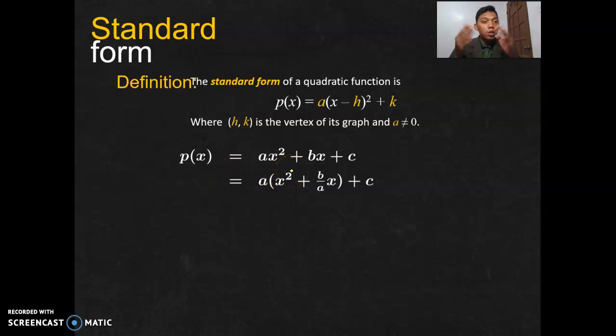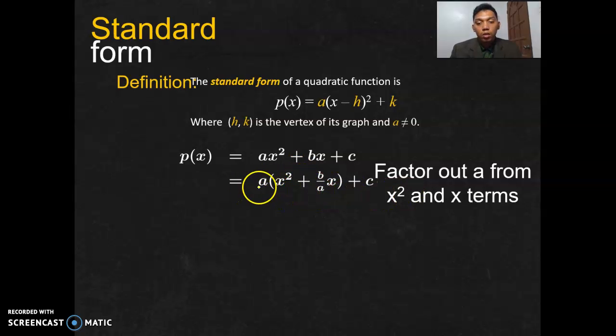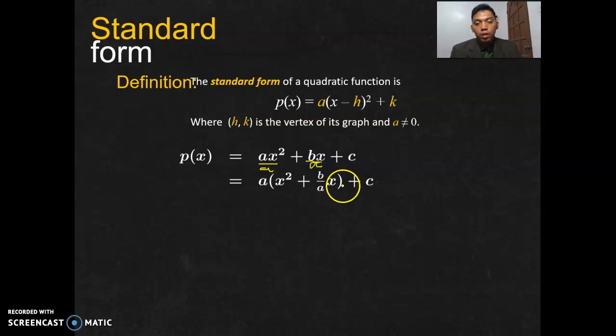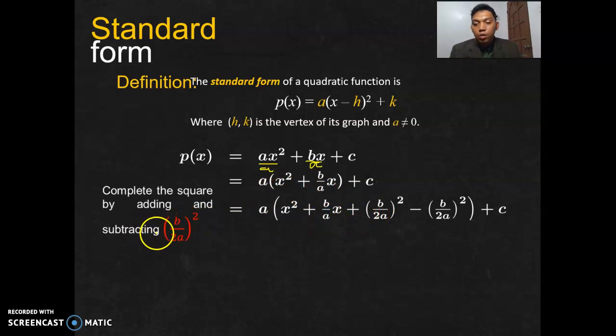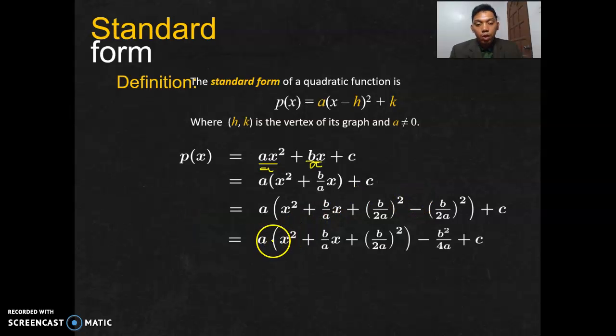We try to group the terms containing the x variable, right? And then we factor out a, okay? To factor out a, we need to divide every term here by a, right? Next, after factoring out a, we add and subtract the same term, b over 2a squared. You might notice earlier that I won't be subtracting inside the parentheses, but rather outside. This time I will include a when I subtract it outside. Anyway, I will explain. So moving on.